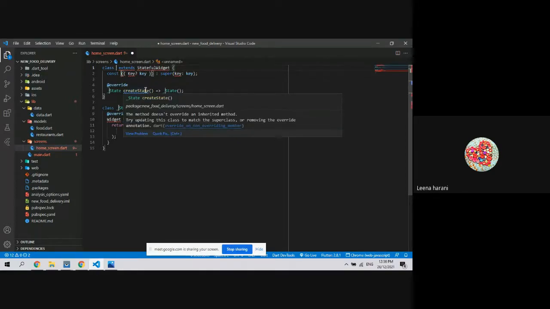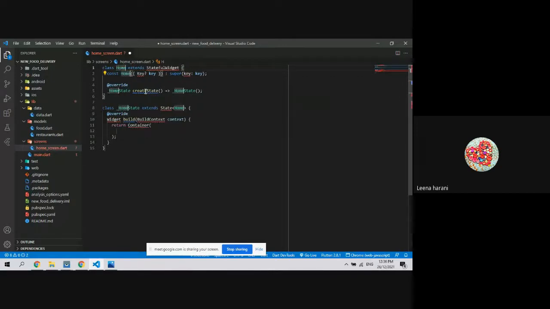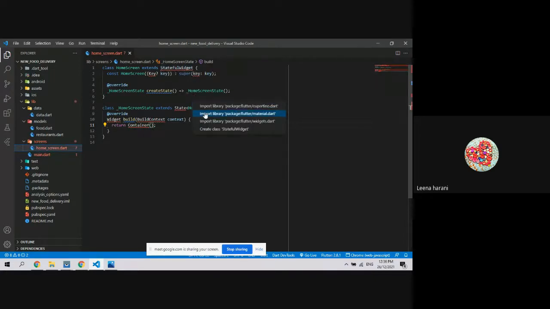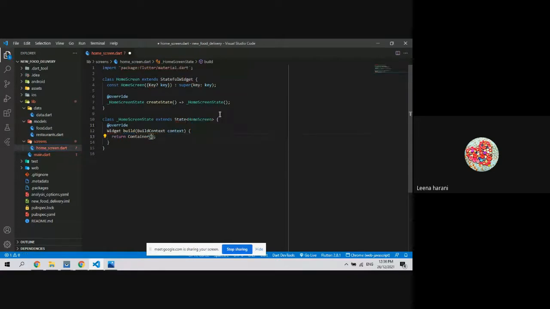Let's name it home screen. And this is showing error because we have not imported any library. We can hit this quick fix button and we can import this material.dart file. Let's save it. And now let's do some changes over in the container.